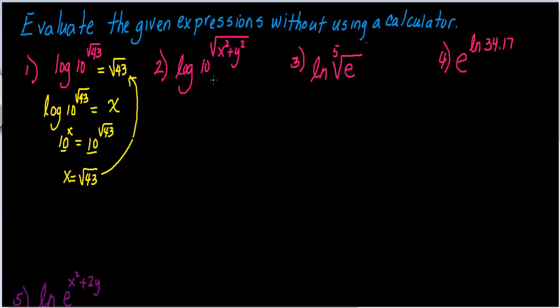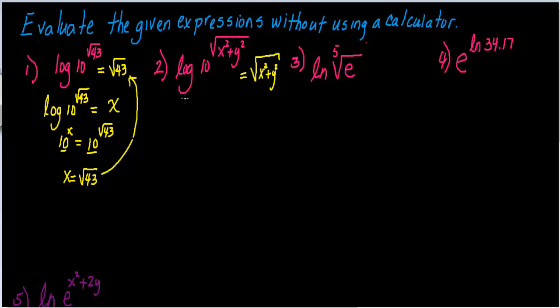We're going to use the same rule. Log base 10 of 10 raised to the x squared plus y squared power. Now, I know this is equal to the square root of x squared plus y squared because of that property we learned in our last video. Whenever we have a base equal to the argument, then this is going to be equal to the exponent. And in this case, the exponent is the square root of x squared plus y squared. This is the short way.